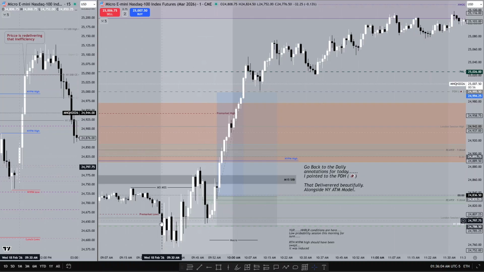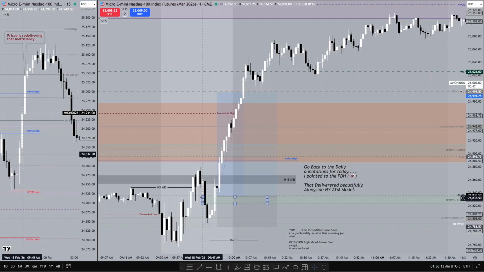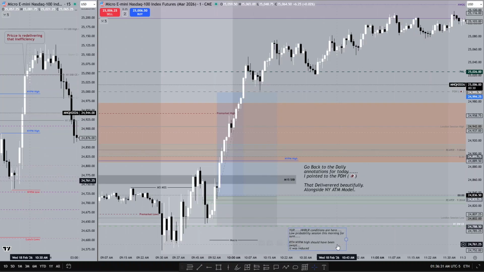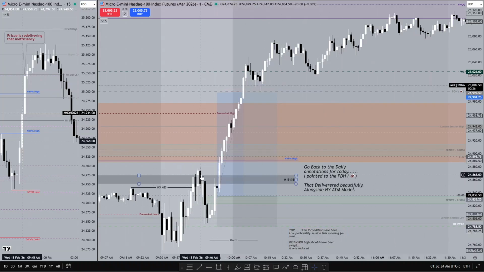So actually from here at 9:30 opening price right up till 9:47, we have no fair value gap. There's no inefficiency. That's why I was saying this is low probability, and you can see right here I'm annotating high resistance. The liquidity run conditions are here. It's a low probability session this morning for sure, and I'm saying New York PM highs should have been taken or have been swept by now, but they were induced. So this rally up, I was expecting it to take this New York PM highs already, and not seeing that happen right here was fishy. So I was doubting, and there was a lot of uncertainty. So this was actually low probability, and I did not take this setup.